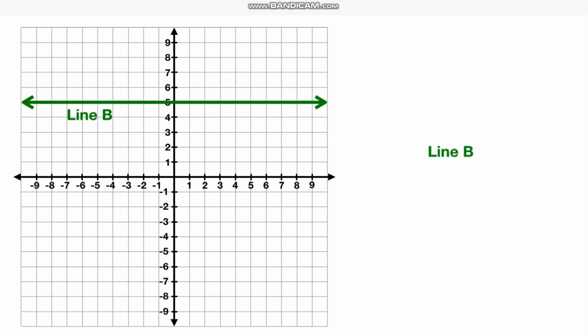Well, for line B, we could put a point here and another point here. What is the change in y between these 2 points? Notice the y coordinate doesn't change at all, so the change is 0. And now we can measure what's the change in x between these 2 points. Well, to move from the first point to the second, we move over or plus 1, so the change in x is 1. Now what does 0 divided by 1 equal? 0 divided by 1 equals 0. This flat line has a slope of 0.